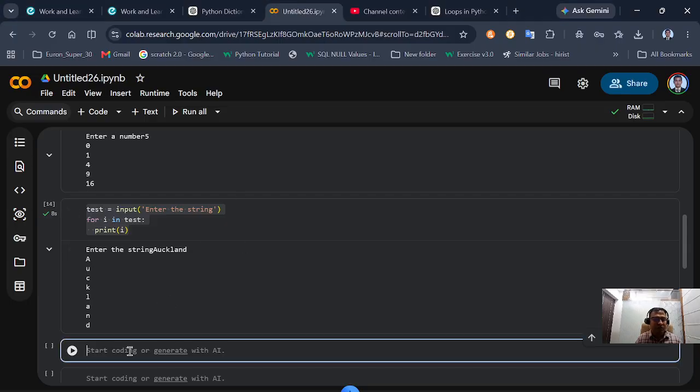Iterate over a list. Suppose I define a list L equal to, say, a sample list: 5, 4.56, 3.